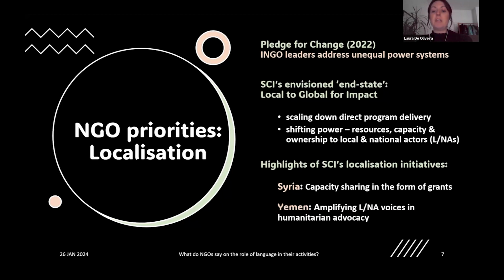Save nominated the Tamdeen Youth Foundation, which is a Yemeni organization, to speak on behalf of Yemeni civil society organizations at a meeting with European member state humanitarian attaches ahead of a donor pledging conference on Yemen. And yet, if we are to truly shift power to local and national actors, language accessibility.